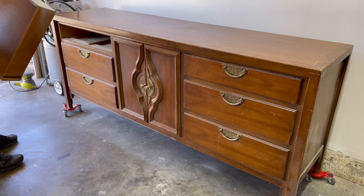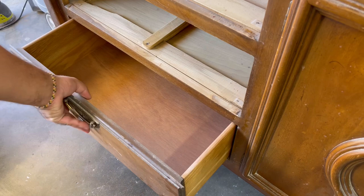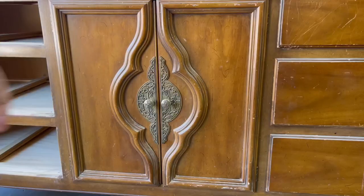First thing I like to do is remove the drawers and number them to be sure they go back into the right slots, because over time things tend to wear themselves into specific ways that only fit well in its original position.